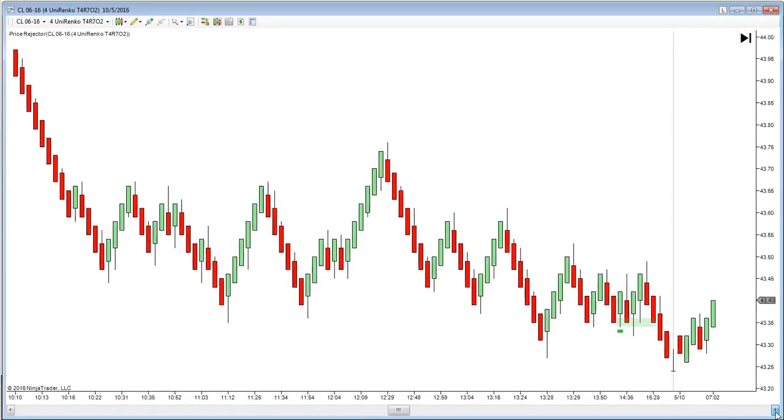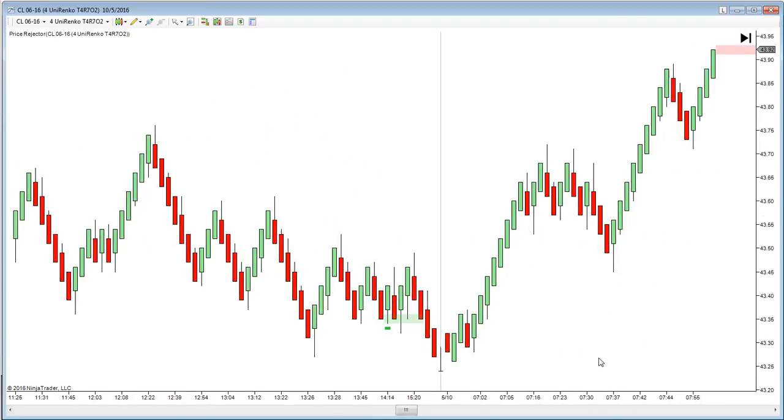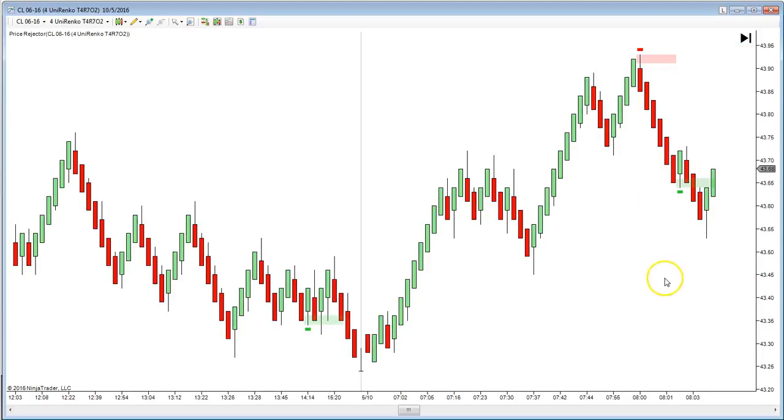Okay, there are no signals here. There's one right before the close, which is not a time I'm looking to take a trade, at 2:15, 2:14. Okay, this is the next day, May 10th. You got a sell signal here around 43.85, and it comes down to a buy signal around the 70 level. So that's 15 to 20 ticks thereabouts. It's a decent move.